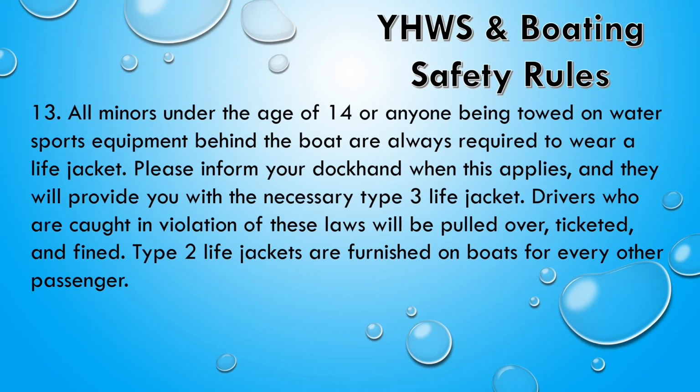13. All minors under the age of 14 or anyone being towed on water sports equipment behind the boat are always required to wear a life jacket. Please inform your dockhand when this applies, and they will provide you with the necessary Type 3 life jacket. Drivers who are caught in violation of these laws will be pulled over, ticketed, and fined. Type 2 life jackets are furnished on boats for every other passenger.